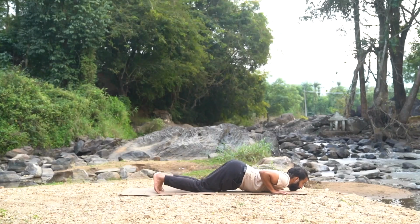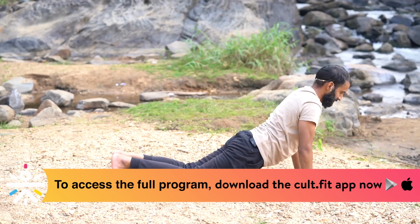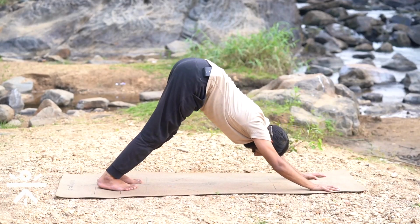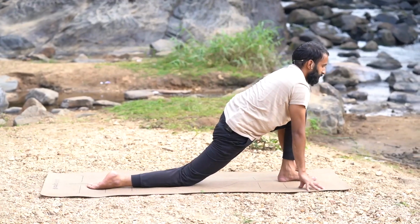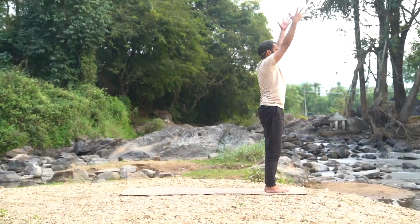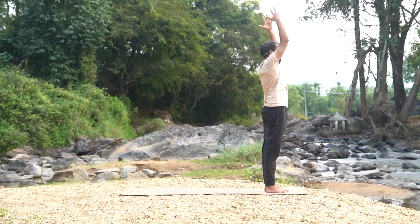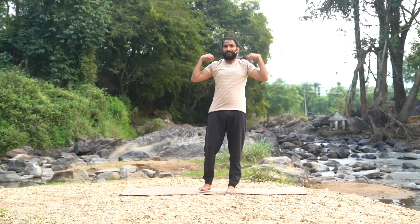Ashtanga Namaskara. Inhale. Bhujanga. Hold here. One. Breathing in, breathing out. Two. Three. Four. Five. Tuck the toes. Lift the hips. Parvata. Exhale. Left to the front. Ashwasanchalana. Right to the front. Padahasta. Hast Uttana. Inhale. Pranamasana. Exhale. Release. That was a good practice, huh?